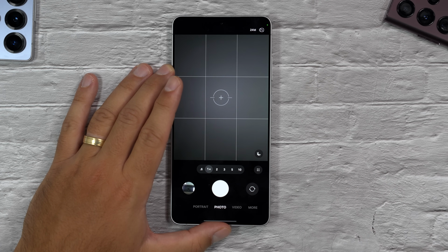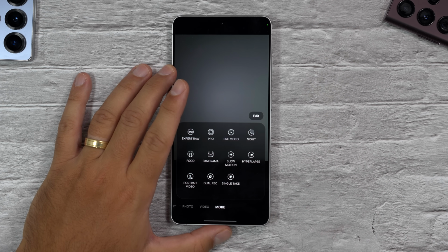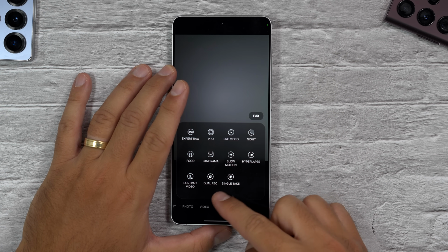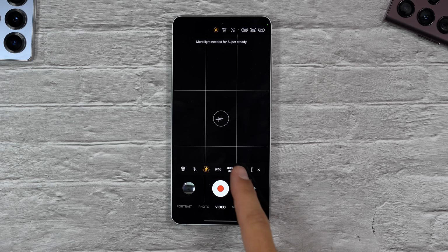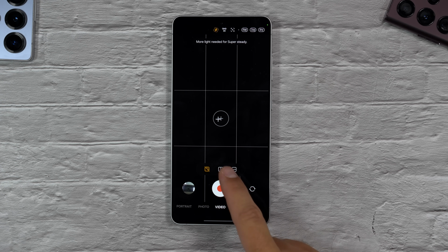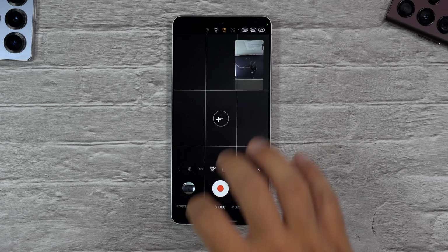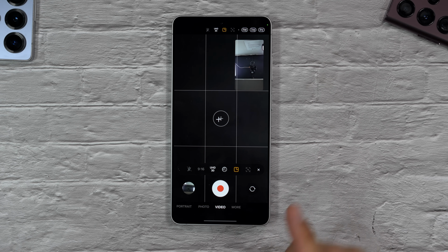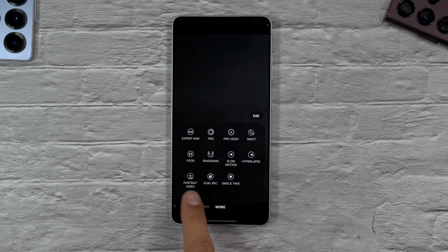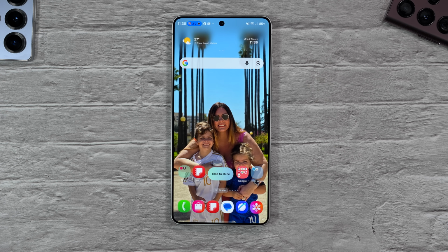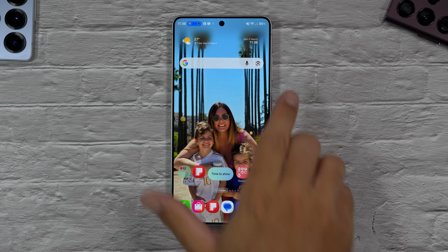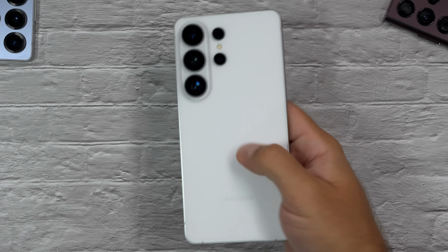The only thing they've integrated into the camera app, so for example, dual recording is its own mode, but Samsung have also built it in the software here where you can actually just activate it directly from the video section as opposed to needing to go to more. The only one they haven't added into anything is single take, and that is still there. Again, bring it back via a toggle in camera assistant. So that is the new updates to the Galaxy S26 Ultra's cameras. 10 of them to be precise, and chucked a couple in for change.